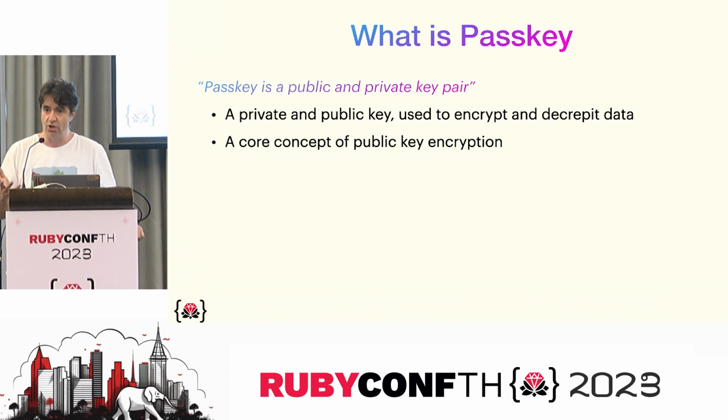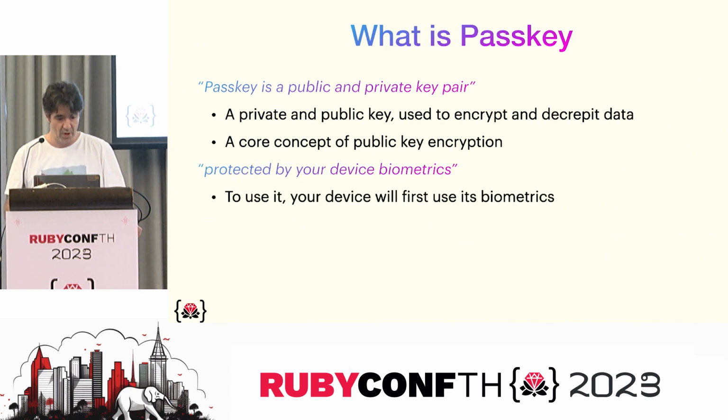The private key you use to encrypt your data, the public key used to decrypt your data. The private key stays on your device, sometimes it's synced with your cloud account, and your public key, you give that public key to the website that you're creating these passkeys for. Protected by your device biometrics.